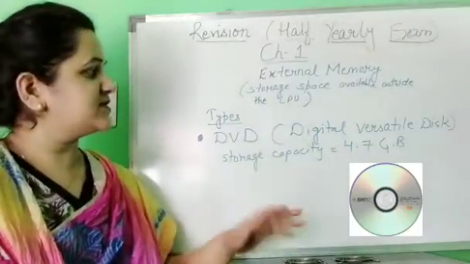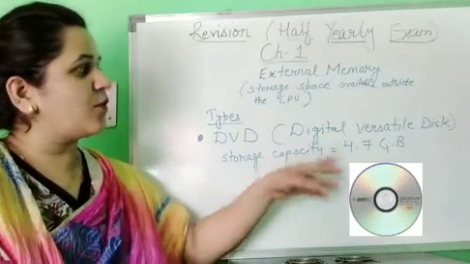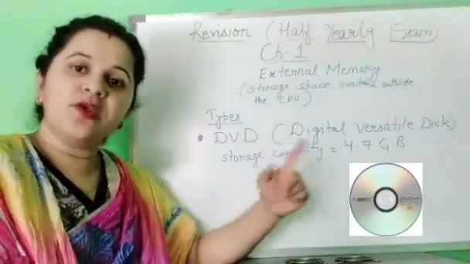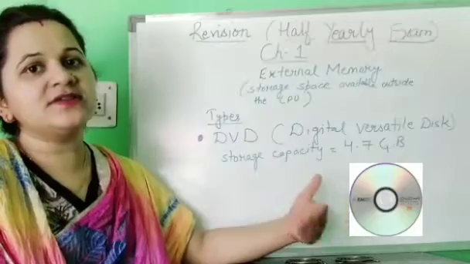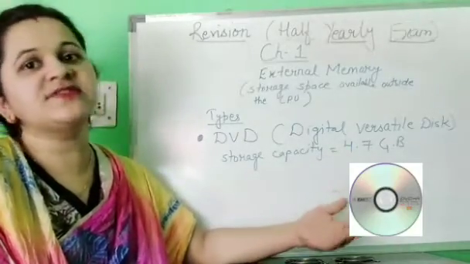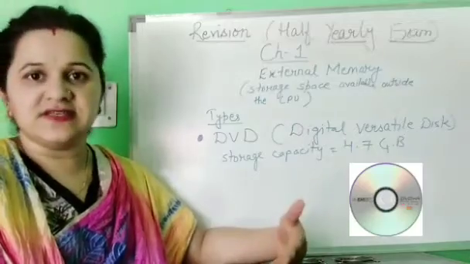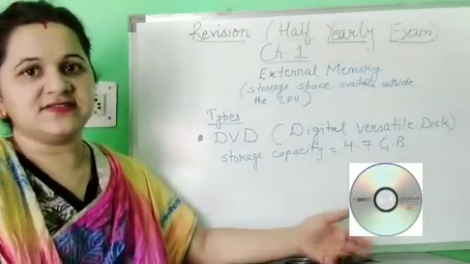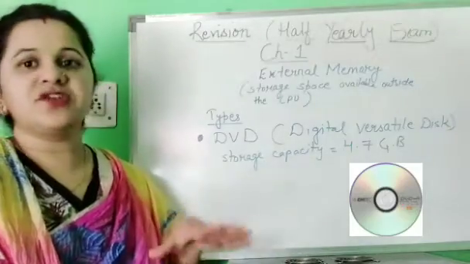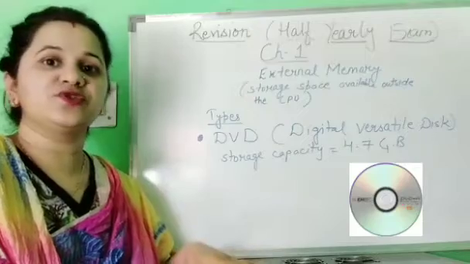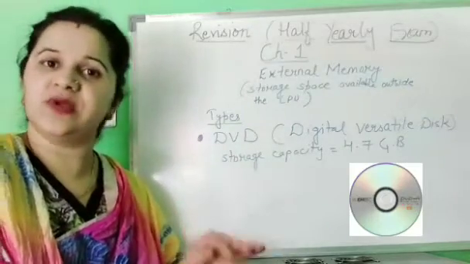The storage capacity of a DVD is 0.7 GB, which is more than CD. So we would prefer DVDs over CDs. If you want to store more data, we would require what? DVD. We use DVD in place of CDs. So that is why DVDs are more superior to CDs. Now children, we would require a DVD player or DVD drive to play the contents which are present inside the DVD as well as CD.